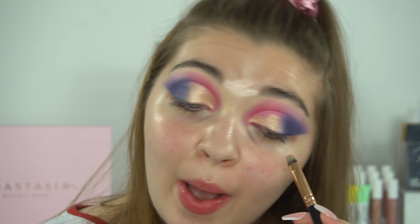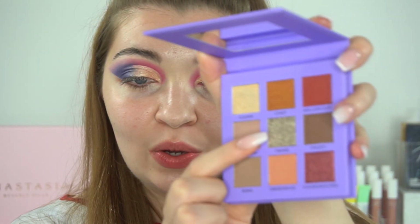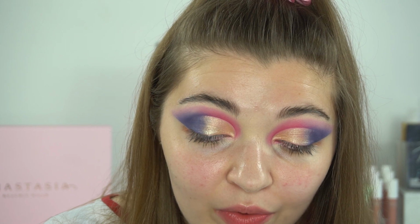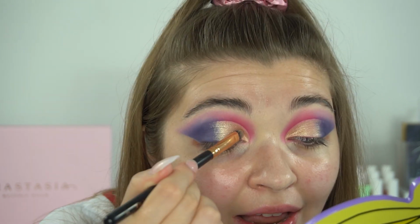I feel like they have more shimmers than they do mattes. In the big palette, I mean. There's nothing wrong with that. And then just gonna take a little bit more because, you know, can't stop myself apparently. I'm gonna take the Monika palette. Just let me use every single palette, to be honest with you. I'm gonna take the shade Twins, which is this middle shade here. I'm gonna pop that on top of the Rachel shade because it has a bit more glitter particles in it. Just want to see what it looks like on top, if it's gonna add anything else to it or whatnot.